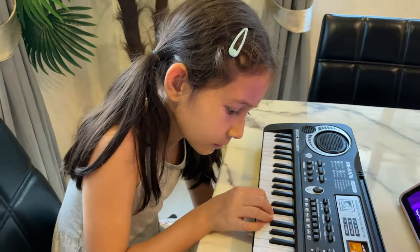Baby shark doo doo doo doo doo doo, baby shark doo doo doo doo doo doo, baby shark doo doo doo.